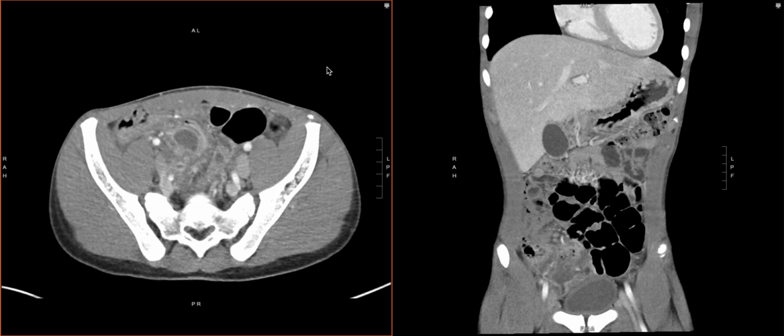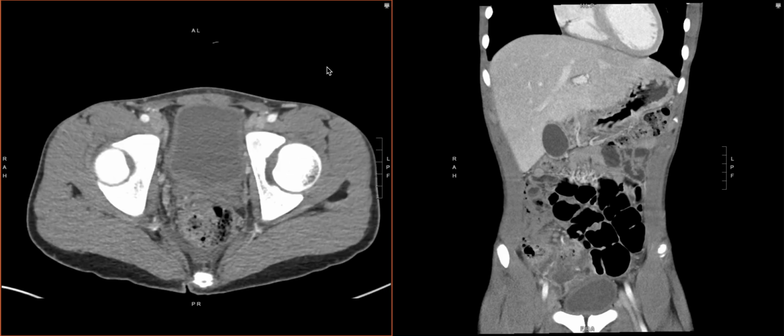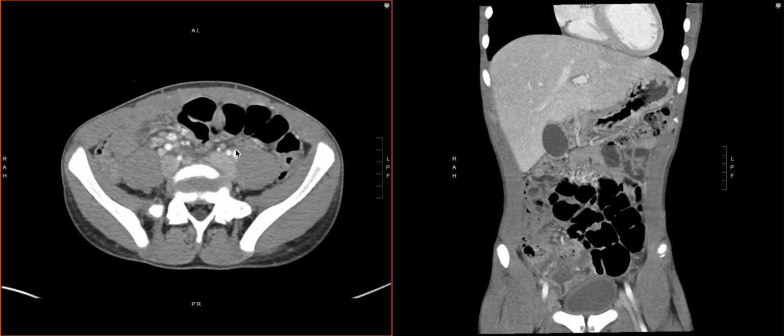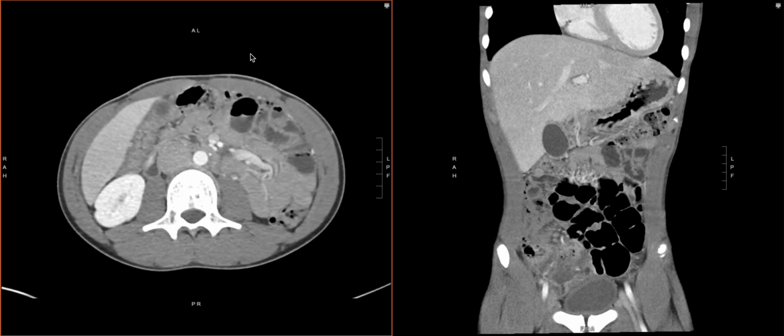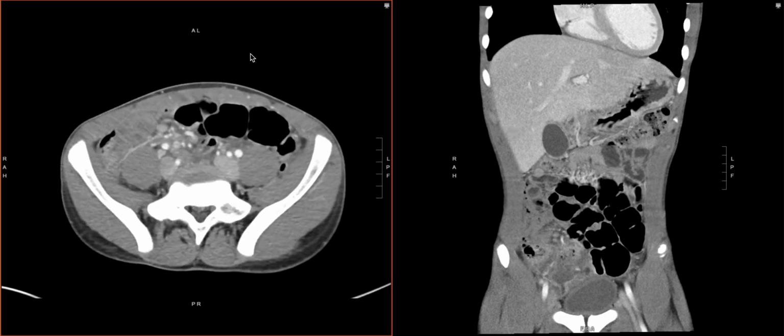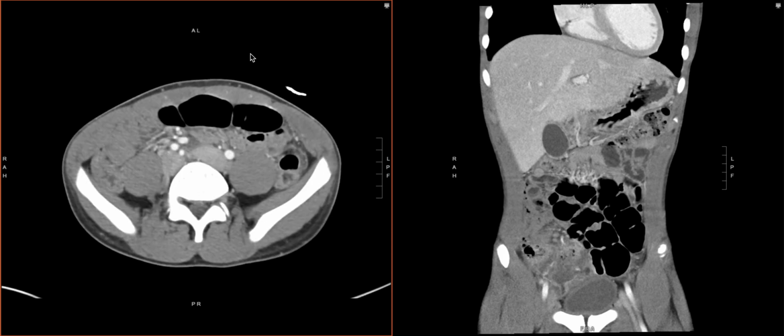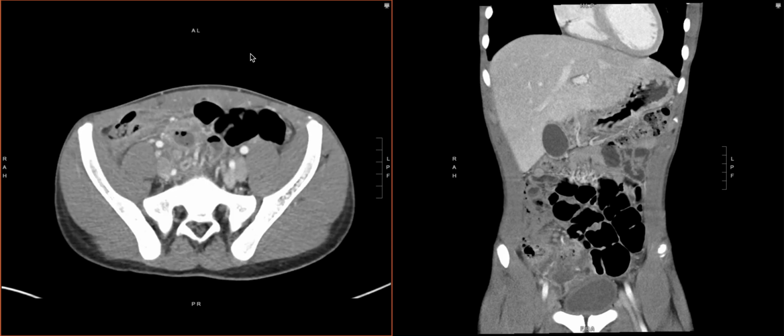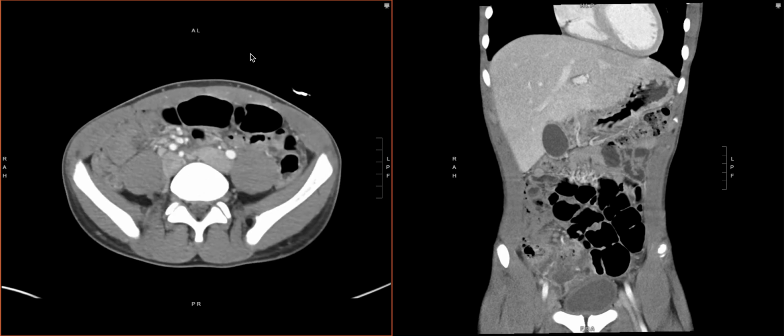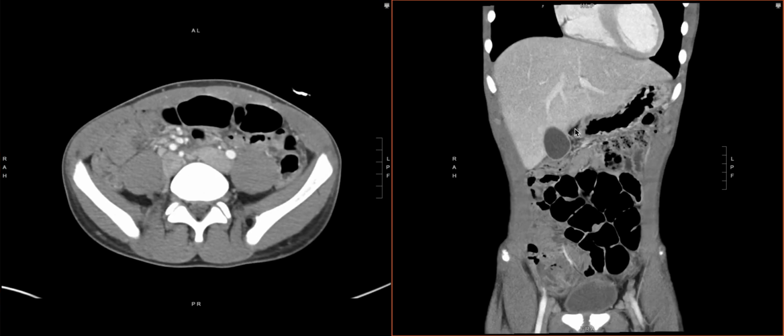We're going to go over a case of appendicitis complicated by abscess in our case series here. And what we have is our axial and our coronals. In this case, this was a known prior perforated appendicitis that's representing. So as we follow our basic search pattern, we're going to try to find the terminal ileum.